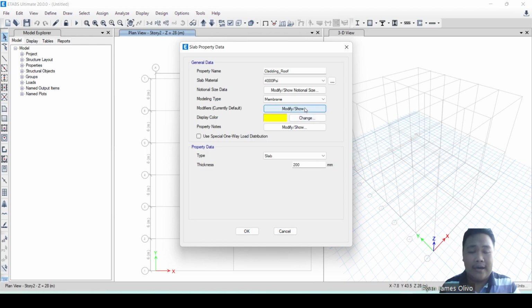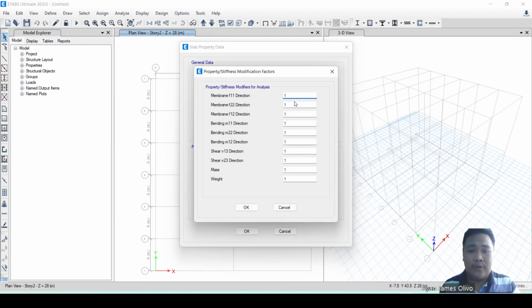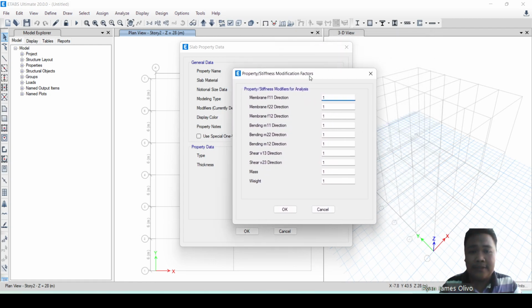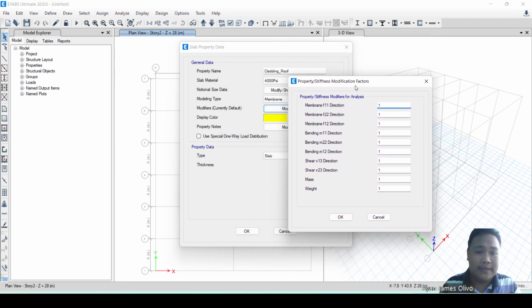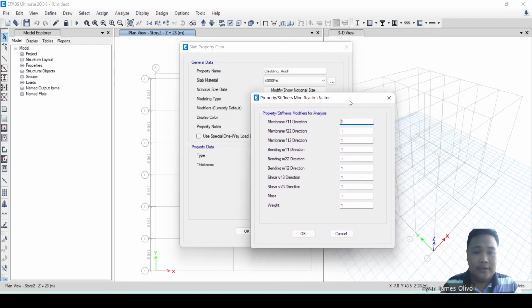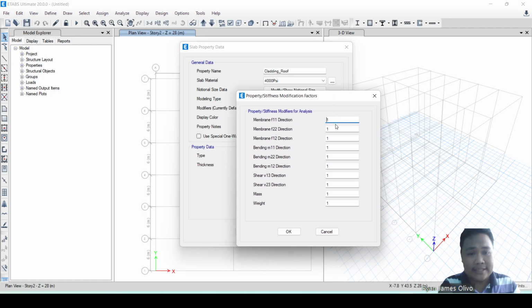If we don't want to consider the stiffness modifiers or the strength or resistance modifiers of this slab property, or this cladding roof, meaning it will not resist any of the loading, we just make this zero, especially in the membranes, just put it to zero, including its mass.